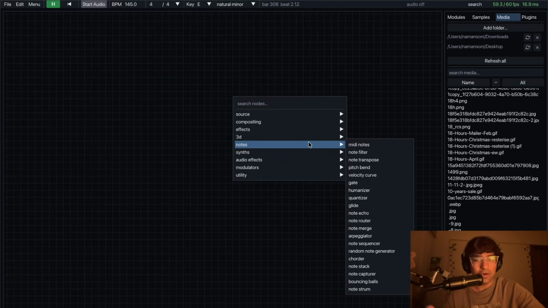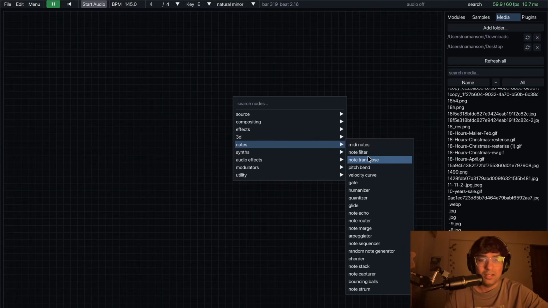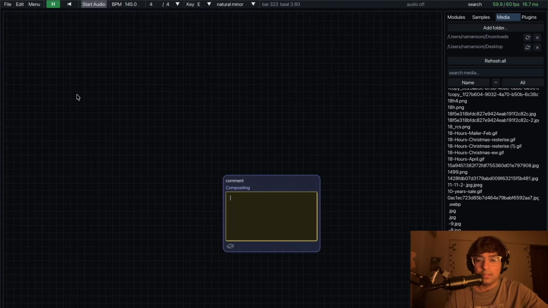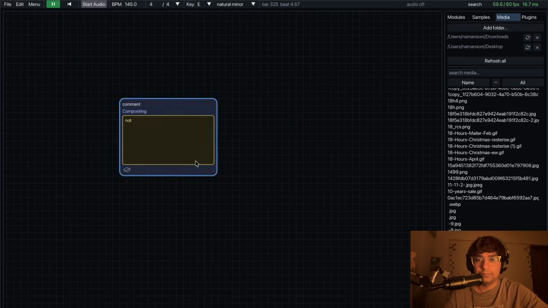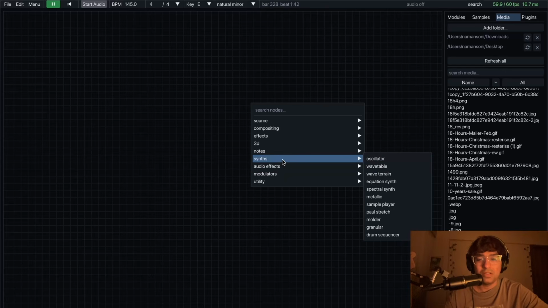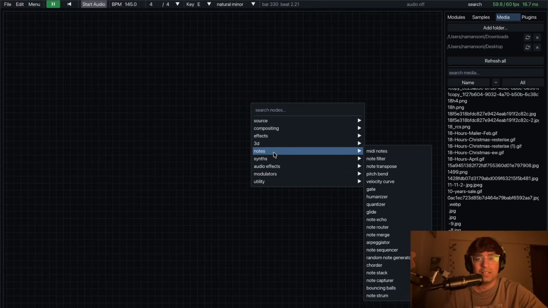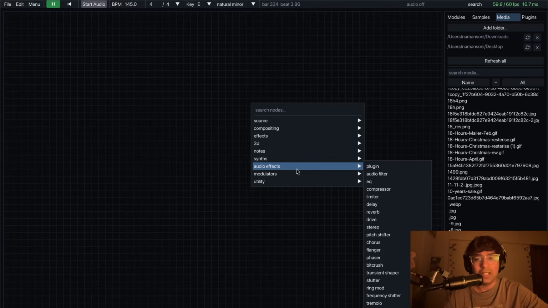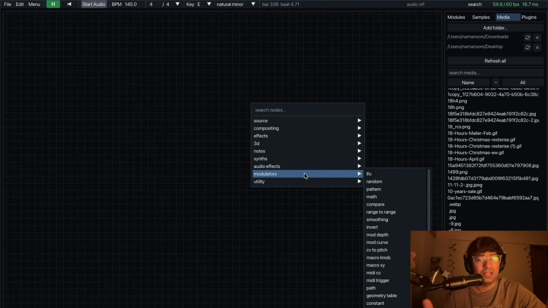Now after this you get into the audio domain. People who know about modular DAW software would know what this is. Audio, so how audio works is that there are notes. You use the notes, you put them in the synths, the sampler, then you put audio effects, and then you modulate around everything and you make music out of it. That's how, majorly, the flow of an audio signal works.